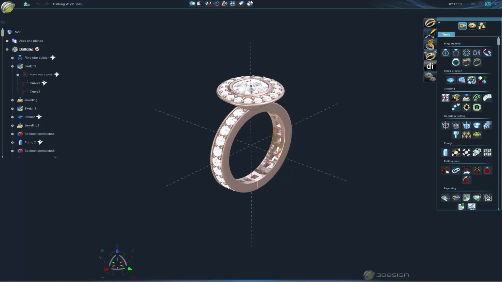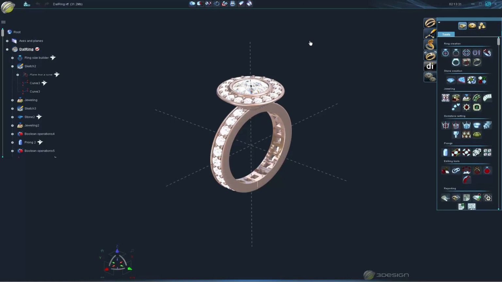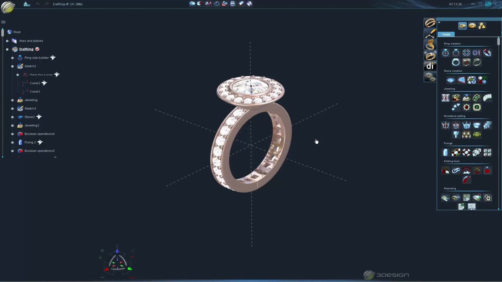And then finally back to our quick access toolbar. You see I've drag and dropped some of my favorite tools here at the top menu. I like mine set up because I do a lot of switching between the jeweler's bench. You'll notice that the jeweler's bench is no longer here in the title bar. We have these icons to go from jewelers to solids. And my quick access toolbar, as long as I'm in the same module, will remain the same. So I can quickly go in and set up my channel, do my booleans, my mirroring, all that fun stuff without having to switch back and forth.